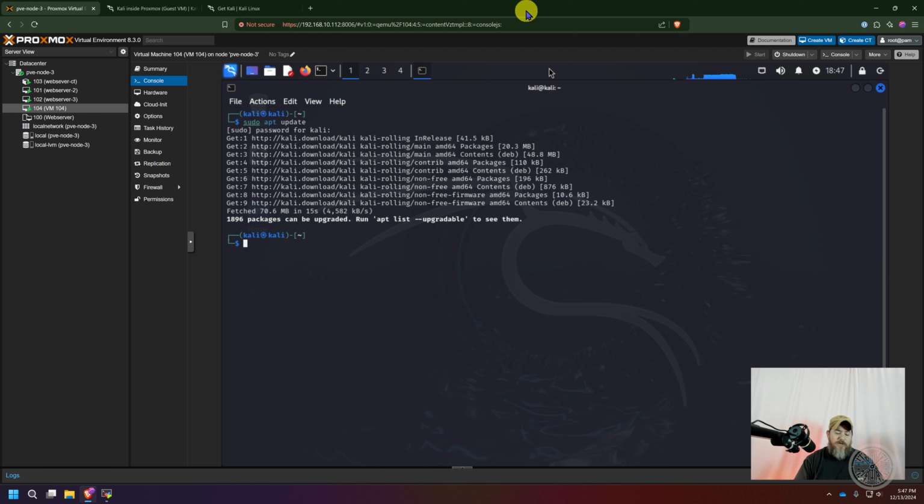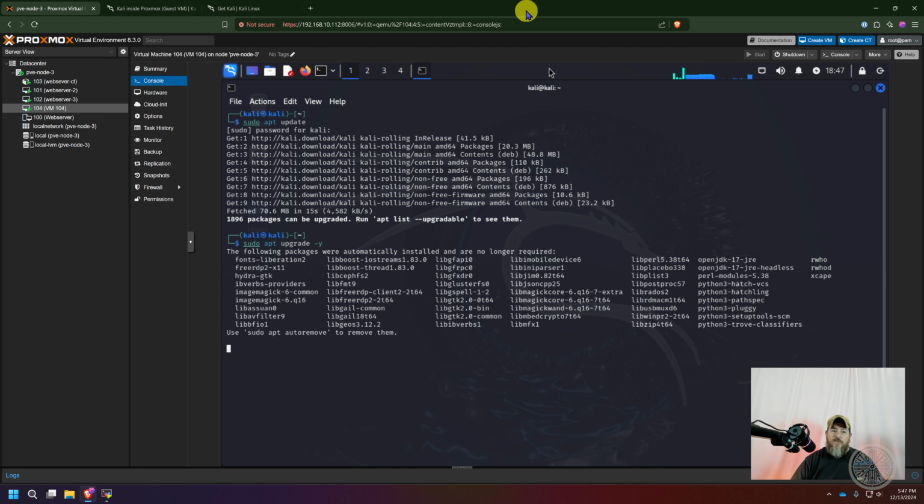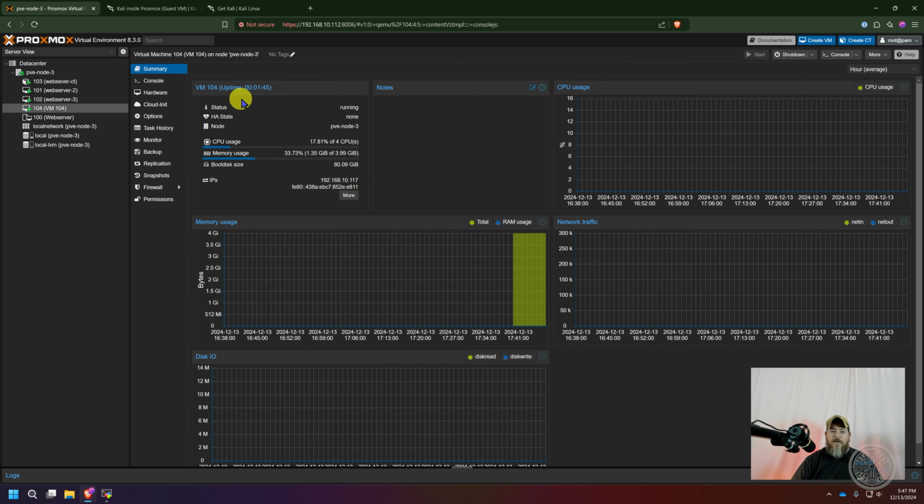So I'm going to run sudo apt upgrade. I'm going to go ahead and pass it the Y so I won't be prompted. I'm going to hit enter. And while that is running, I'm going to look over here at the summary for the virtual machine itself. And even while running updates, I'm still about midline on its usage. Now, depending on your resources, you might want to look at this and see how expensive this virtual machine is on the machine you've installed it on.